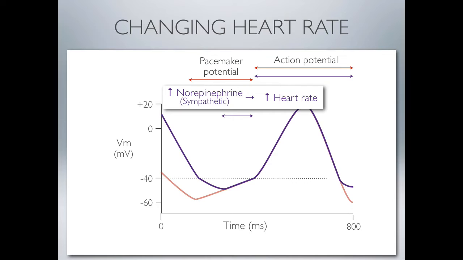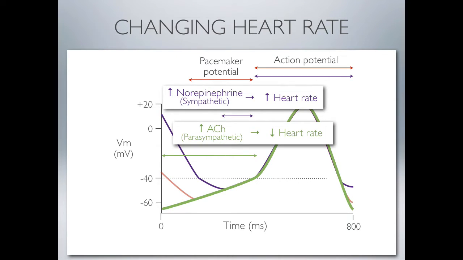Okay, so when you're relaxed, your heart rate goes down. Your metabolic rate is not going to be as high, and so your heart rate can relax. That's exactly what you see with input from the parasympathetic nervous system. In particular, the release of acetylcholine from the parasympathetic system causes a depression in heart rate. Again, the action potential is the same here. We see the green curve is overlaid on the other ones, but what we have is an expansion in the duration of the pacemaker potential.